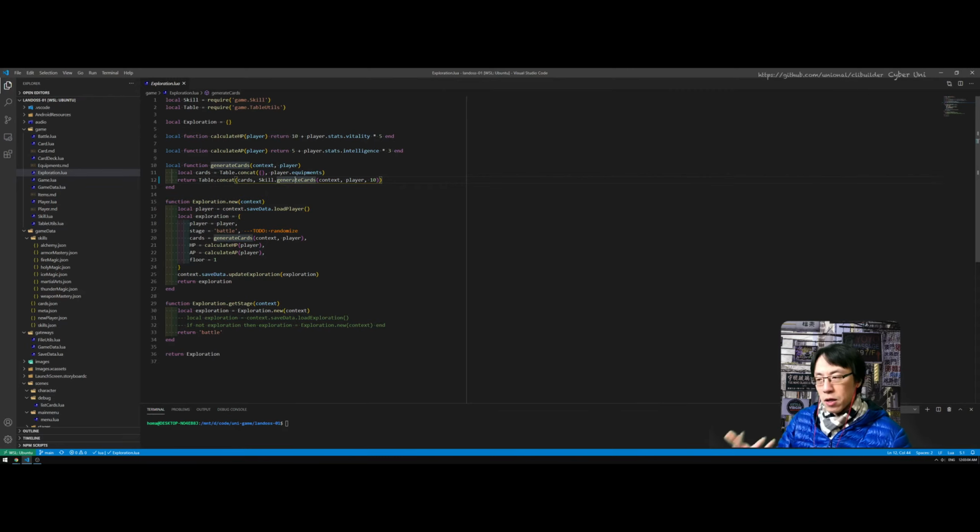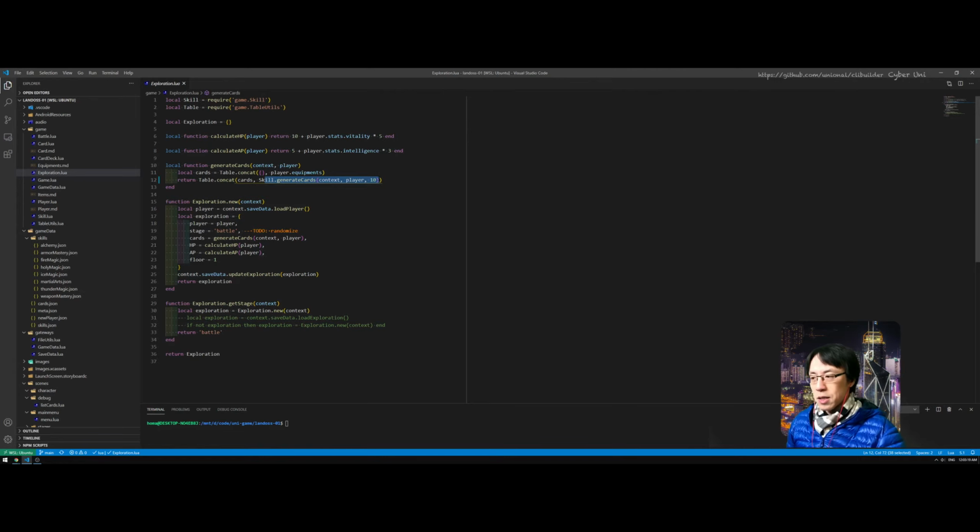When generating the cards, I need to know which skill I want to work on, so that I know which kind of card I'm going to generate based on the skill. So then I delegate the code to that skill module, and that's where the problem starts, right?